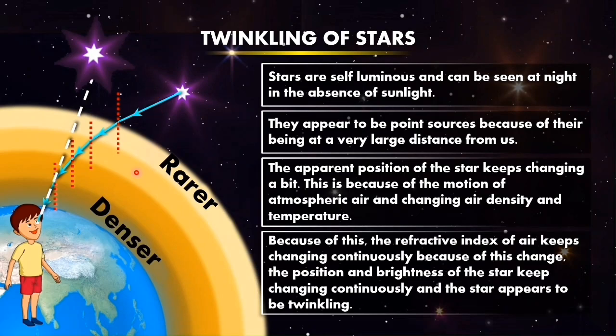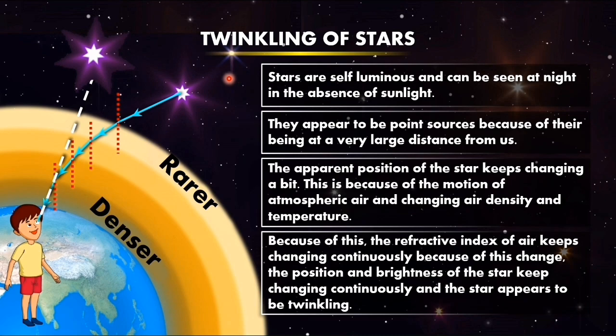Now see here, the Earth's atmosphere has different layers. The upper layers are rarer while the lower layers are denser. So as starlight enters the atmosphere, it passes through different mediums, as you can see here, causing continuous refraction. Mainly because the air's refractive index changes, atmospheric refraction happens. Am I clear? Now the atmosphere bends the starlight towards the normal, right?